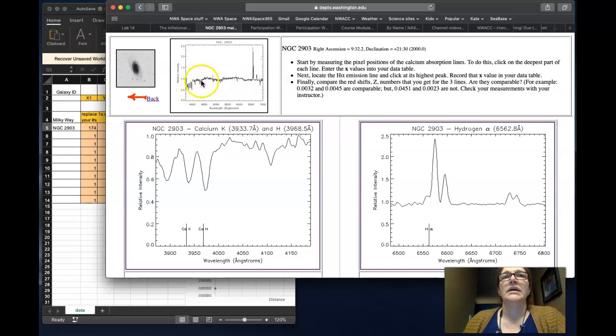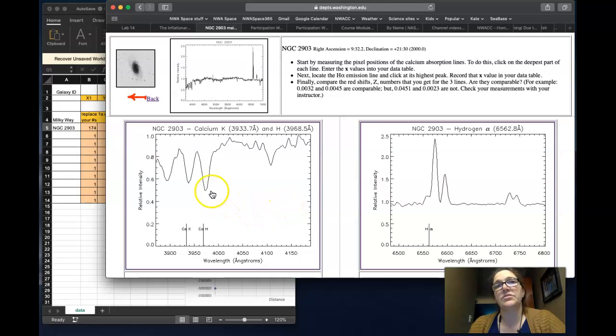This by itself does not give us a whole lot of information. However, for calcium, the K and H peaks in the lab measure here and here. And so we have a galaxy that is moving away from us, so it is redshifted.